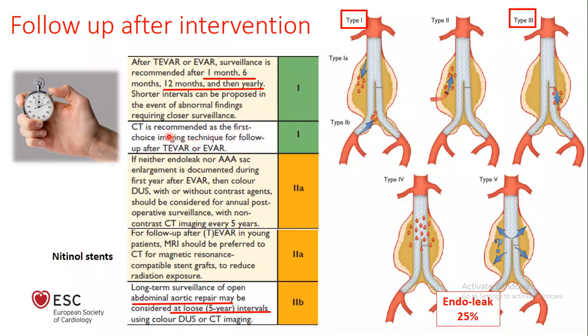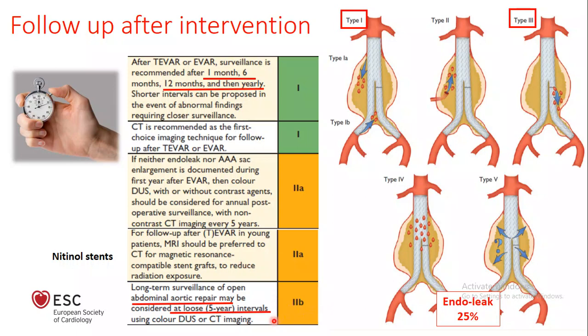The surveillance schedule is usually with CT aortography at 1 month, 6 months, and at 12 months, then on a yearly basis. To minimize the risk of repeated exposure to ionizing radiation with CT, abdominal ultrasound surveillance should be considered in a patient who has no complication at 12 months follow-up, and only a non-contrast CT scan every 5 years might be sufficient, or using a less risky, safer modality like MRI, especially in young age.